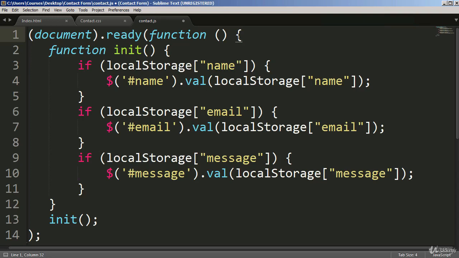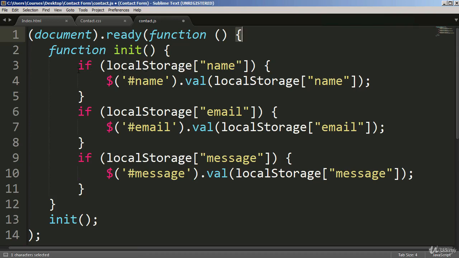So this is anything between the main curly braces here, and this is the end. This is when the init function is called. To call this function, you just write the name of the function followed by the parentheses, and it will call the function.